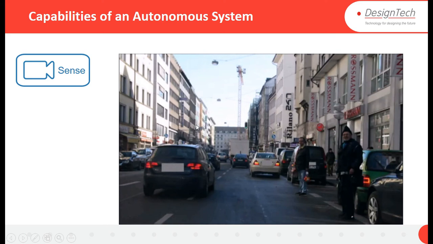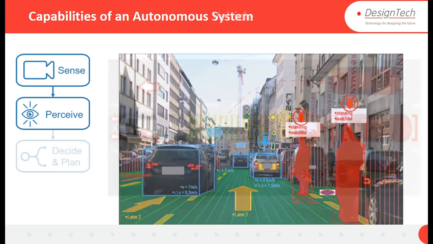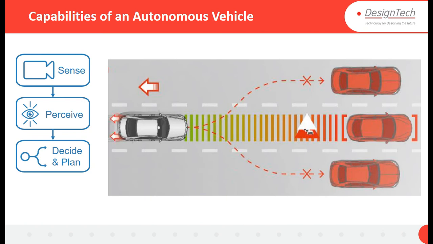It can be a vision sensor, it can be a lidar sensor, or some other kind of sensor to sense what is available in front of the car. Once we perceive that this is a pedestrian, this is the car, this is the road, and so on, after perception we take a decision: if this is a car, and the distance is this, should I brake or not, and what will the acceleration be based on that.